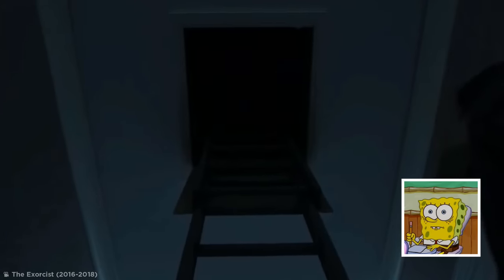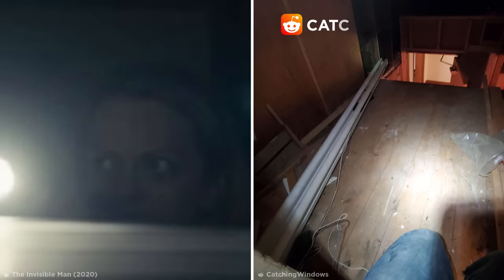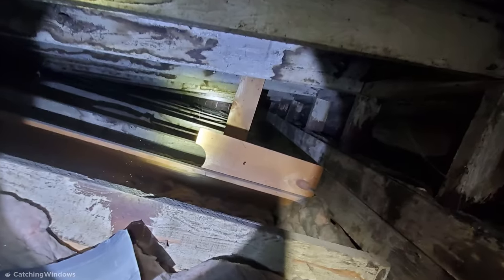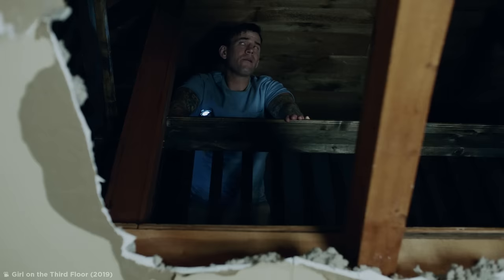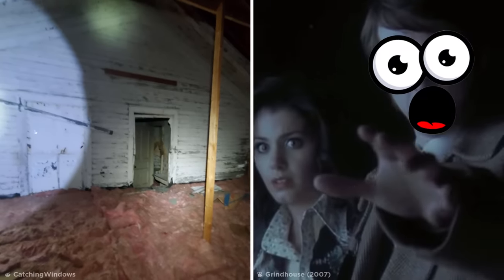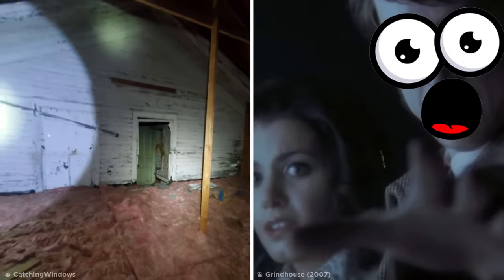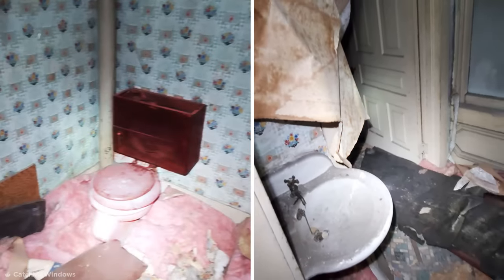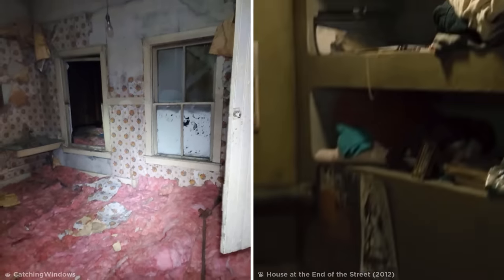The Hidden House. Finding a secret room in your attic is one thing, but can you imagine finding an entire house up there? That's exactly what happened to Reddit user Catching Windows. He'd always been aware that the home he'd lived in for two years had a very large attic space, but never got around to properly exploring it. One day curiosity got the better of him — he climbed into the attic and discovered a huge hidden crawl space beneath the dusty floorboards. Venturing down, he came across what seemed to be an entire house in there. Desperate to understand more, he pushed open the green front door and peered inside. His torch revealed a series of dusty rooms, complete with peeling floral wallpaper, light fittings, a toilet, glass windows, and a sink.